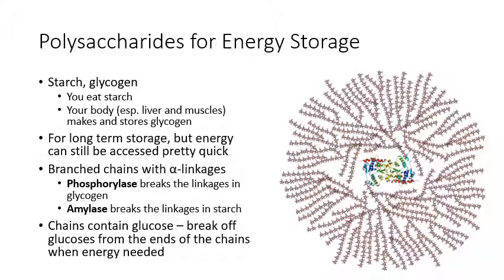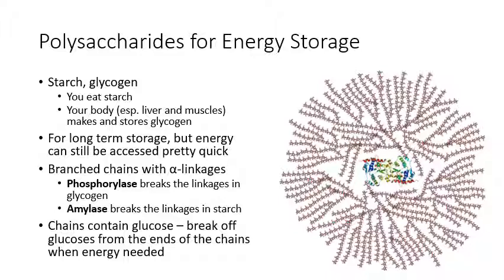But if your body is going to try to store some of that energy for later, it will not do it using monosaccharides, just free glucose floating around. It'll instead build some type of polysaccharide. So if you're a person, your body's going to be building glycogen. But if you were a plant, then your body would be building starch instead. So those are the two polysaccharides we went over that are used for energy storage.